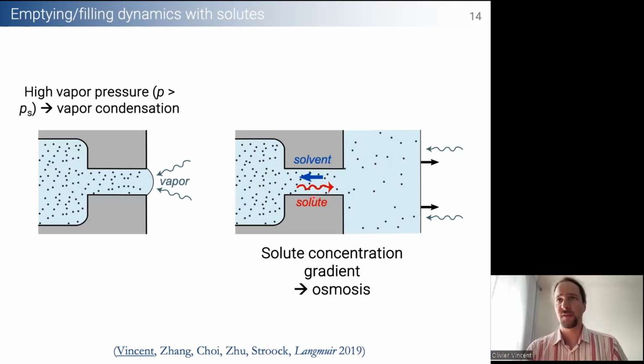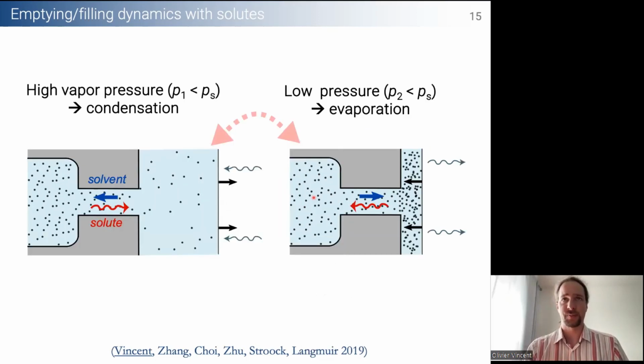And if the pores are small enough, this osmotic effect can be quite large. And this is actually what drives the filling of these microchannels after cavitation in this case. And of course, an interesting aspect when you see this is that you can think, what happens if you have the reverse effect? So here we impose a high relative humidity on the outside, but you can say, oh, let's impose a low relative humidity. And of course, if you start with a system that has a meniscus here and impose a low relative humidity, you will drive drying and cavitation.